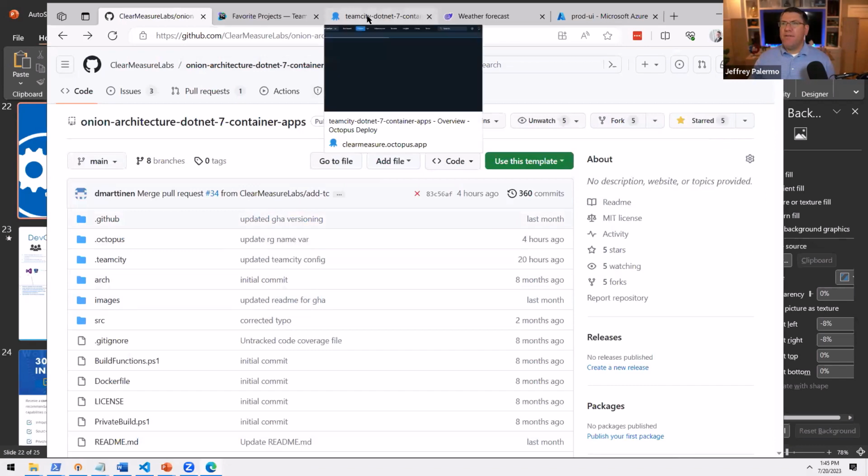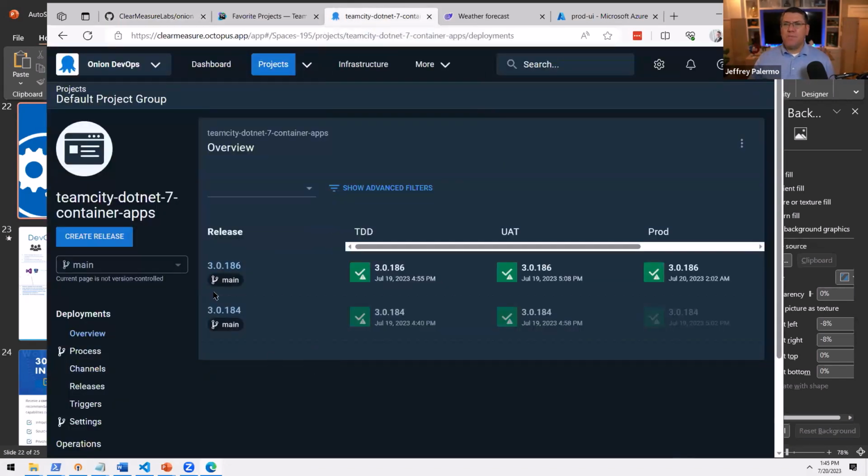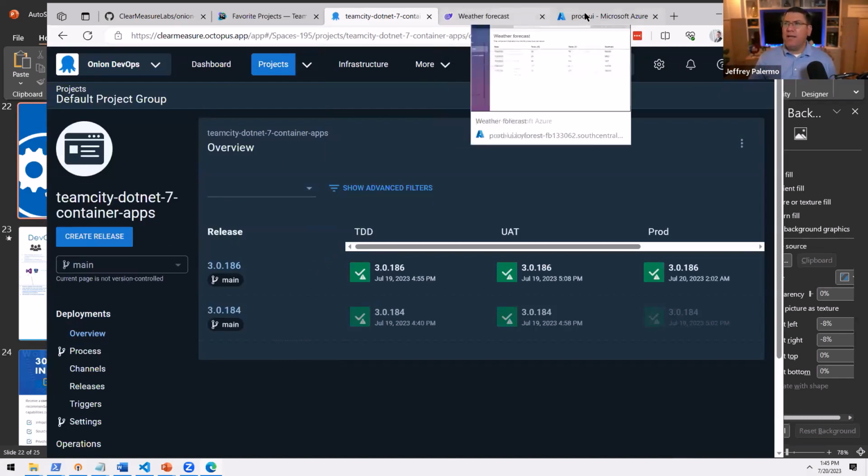We have the Octopus Deploy project, which I'm not going to go into, but just so you know, it's there because TeamCity is a build server and it doesn't have the feature set of Octopus Deploy for deploying and managing environments, but it is the brain to orchestrate the pipeline, as we'll see. But just so you know, it's integrated with Octopus Deploy and Azure.